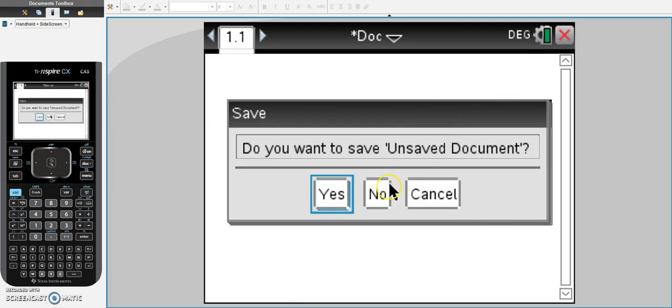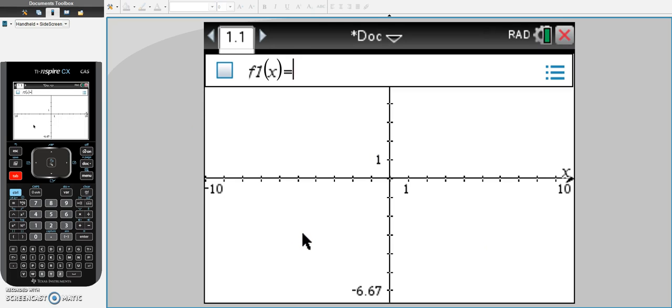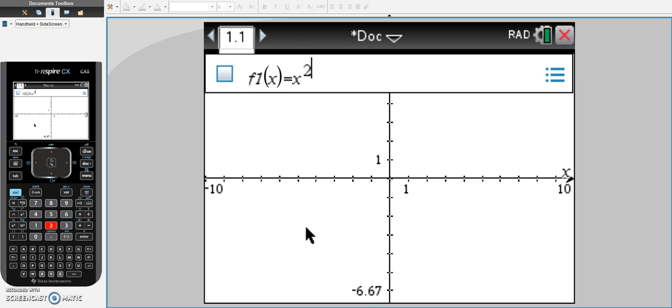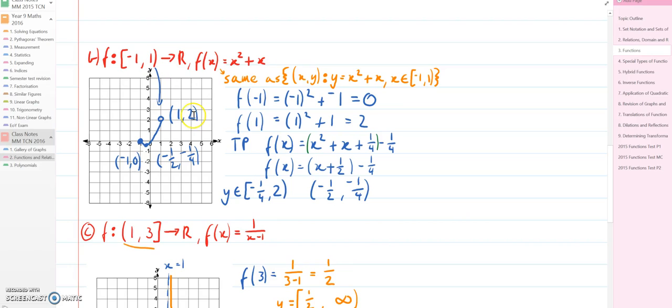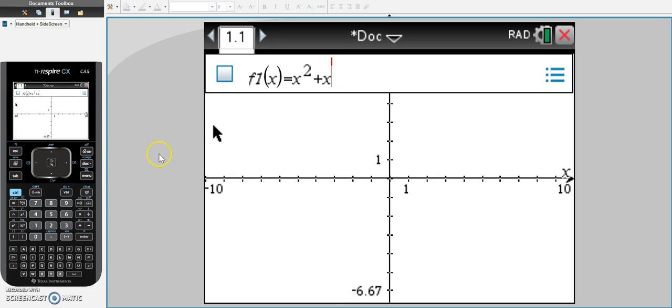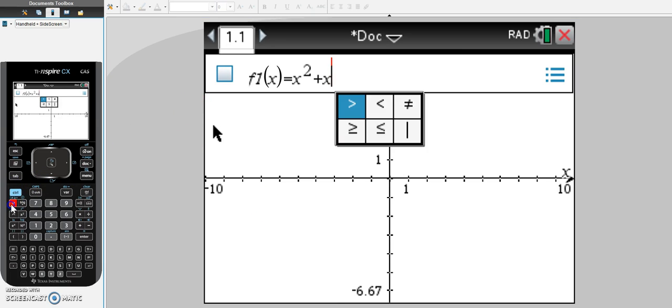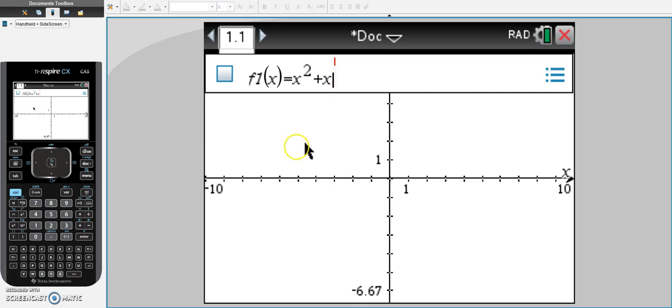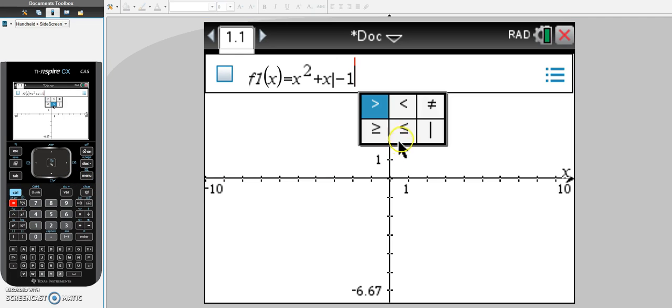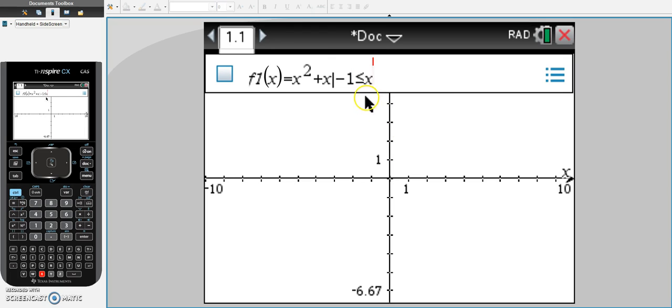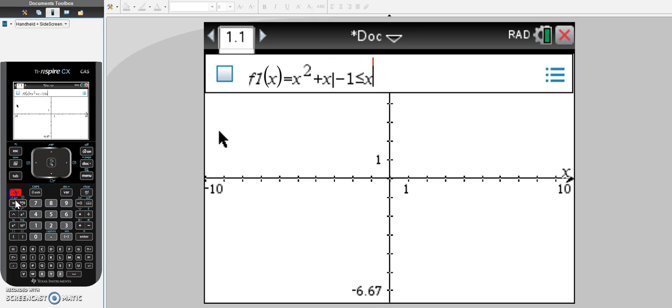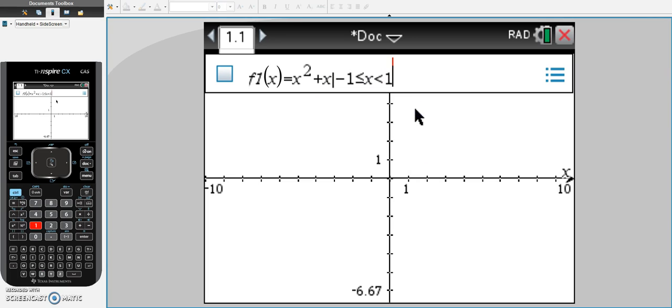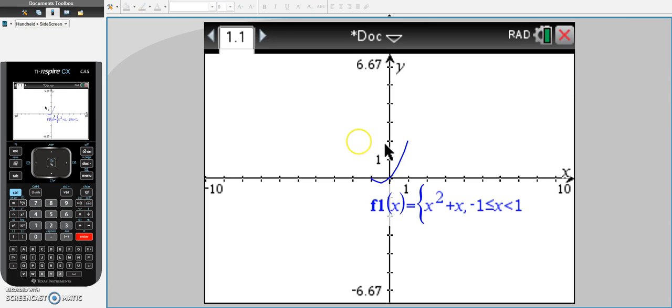So I'm actually going to open a graphs page to start off with and start by typing the function, it's x squared plus x, and we're going between -1 and 1 when -1 is included. So control equals, and this button will give us, it's kind of saying the domain of the set values, and we're saying we're going between -1, control equals, so we're saying x is greater than or equal to -1 and less than 1, and we get that function.